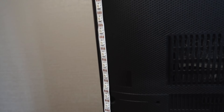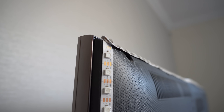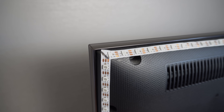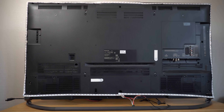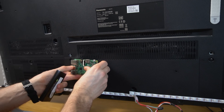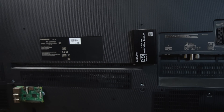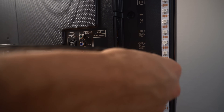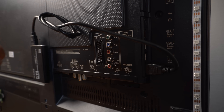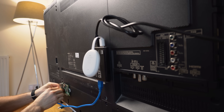The first step was to install the LED strip around the frame of the TV, getting them as close to the edge as possible for the best look. At the corners, instead of cutting and soldering I just folded them over themselves. I decided to start and end the LED strips right in the middle of the bottom of the TV, as this lined up nicely with where I wanted to place the rest of my components. I then used command hook strips to stick down the capture card and the Raspberry Pi to the back of the TV. I then plugged my Chromecast into the HDMI input of the capture card, took the HDMI output and plugged that into the TV, and wired the USB port of the capture card to the USB port of the Raspberry Pi.